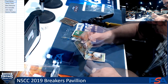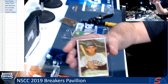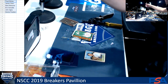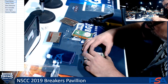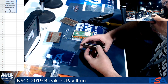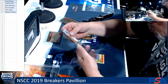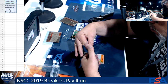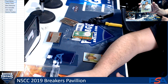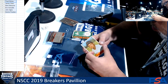So here is spot one. Bad. Frank Thomas, but not the one from Chicago. Spot two is going out to Jim. It definitely looks like the gum got some of these cards, which we don't know, obviously. Spot three is going out to Mark.